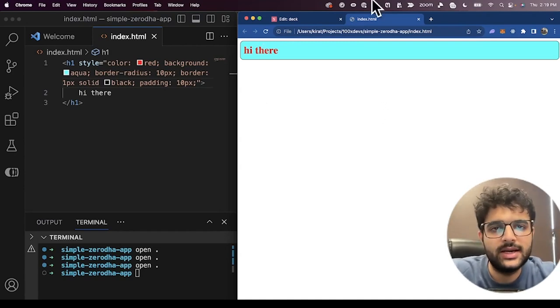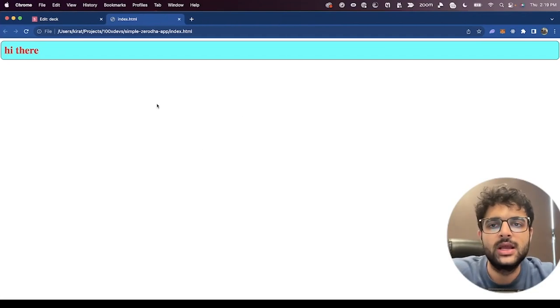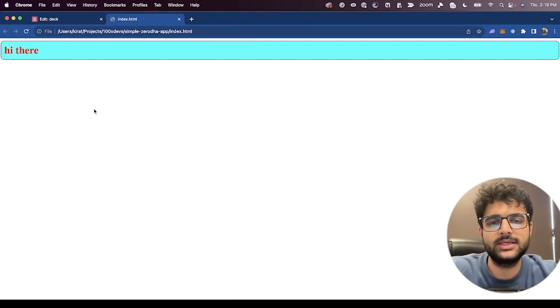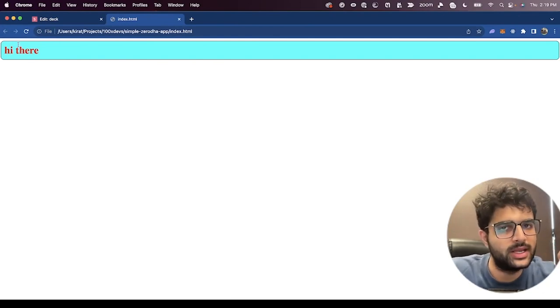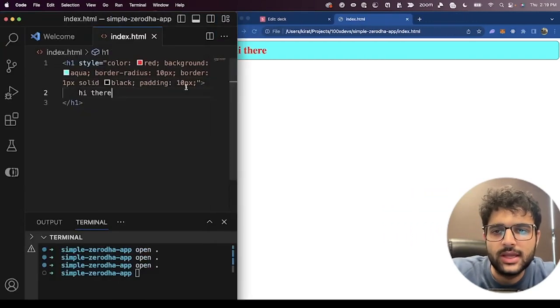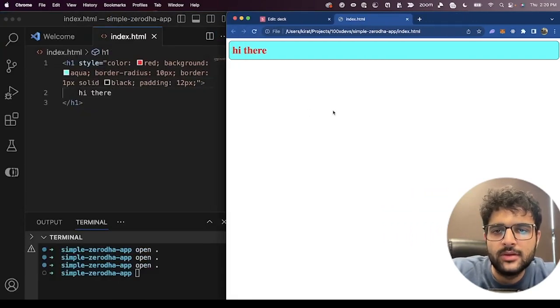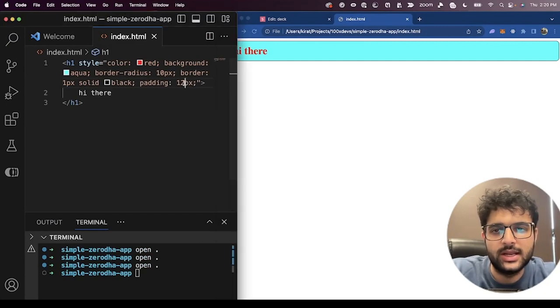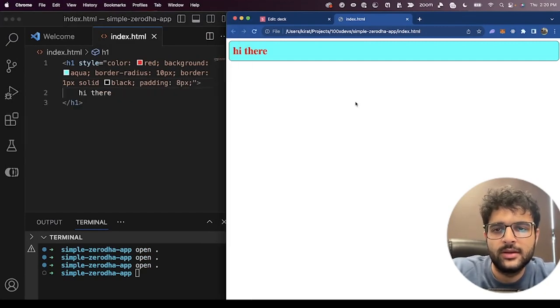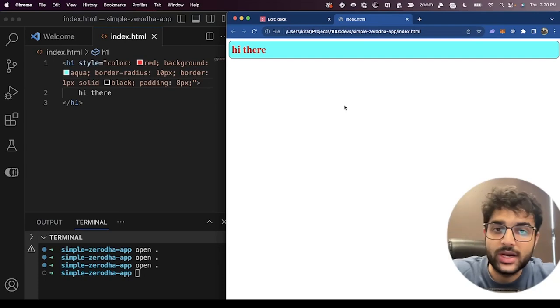Other than the syntax, I'd like to introduce one more thing, which is Chrome developer tools. In case you want to debug this, what does debugging mean? See how much space this is, how it will appear if I increase the space a little bit or decrease it a little bit. You can do that like this also: increase this to 12, refresh the page and see how it looks, then decrease it to 8 and refresh the page. This is one way. What is a better way to debug it quickly?